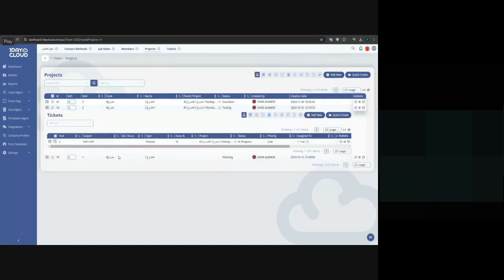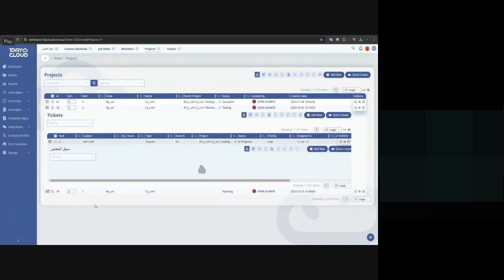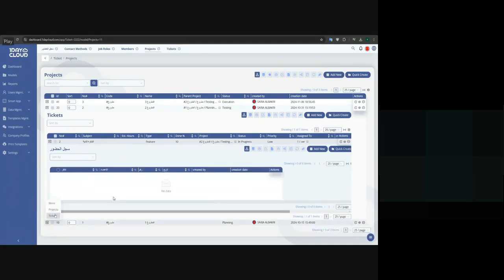The pivot table allows us to have an analytics view of any of our projects with unlimited levels of analytics. For example, for one of our projects, we can see the related tickets, the attendance log of the staff, etc.